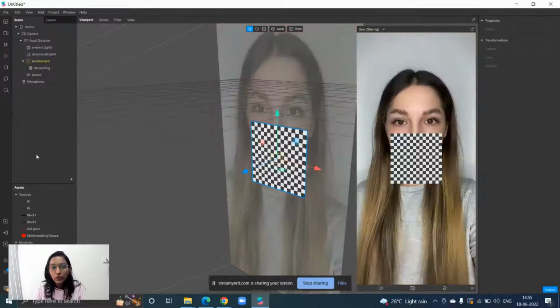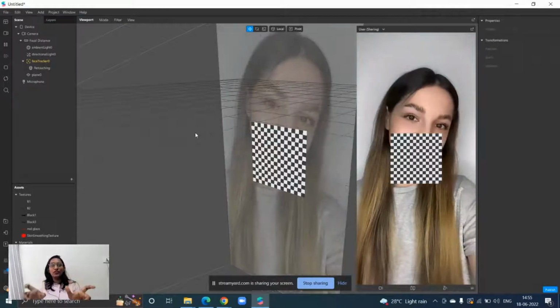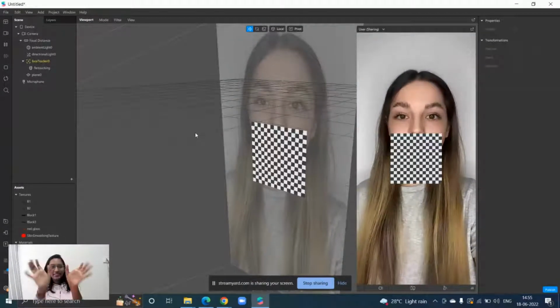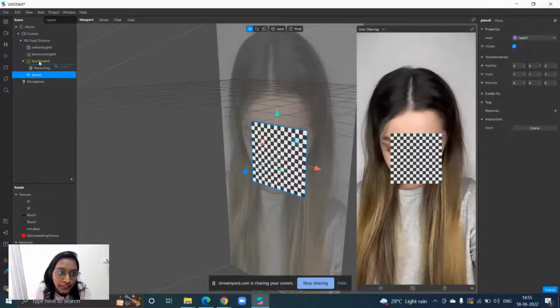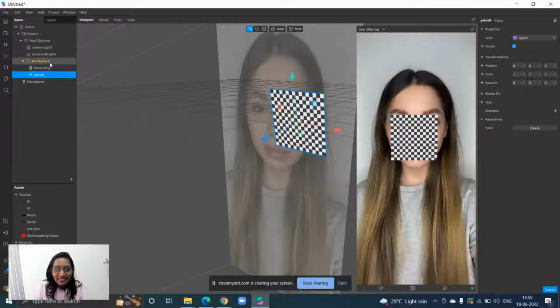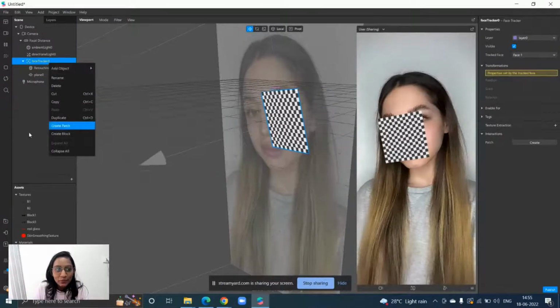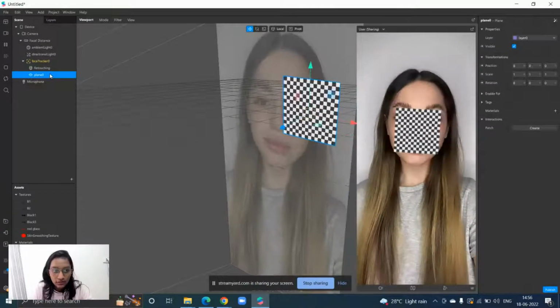See this, her face is moving, but we can't see this plane moving. But I want the plane to move according to my face. What if the spectacles stay in front of me, and when I move, the spectacles are still on the screen? We don't want that. So we'll move this plane to the face tracker. You don't have to do it like this. You can right click over the face tracker and add the plane. I was just teaching you why we add the plane into the face tracker.